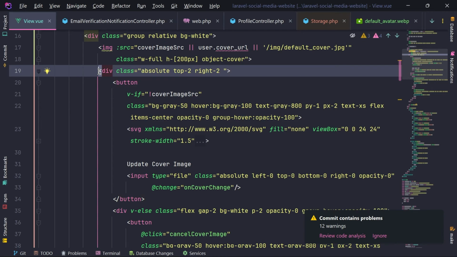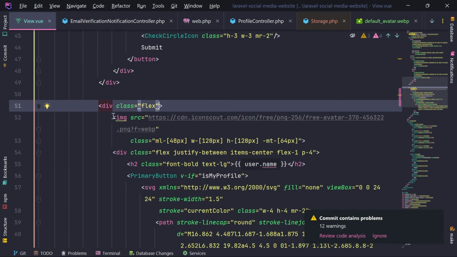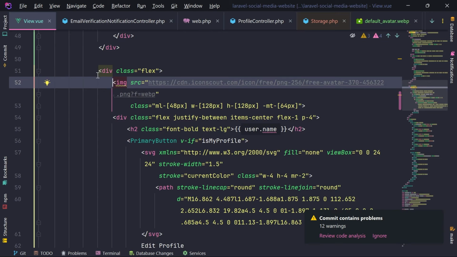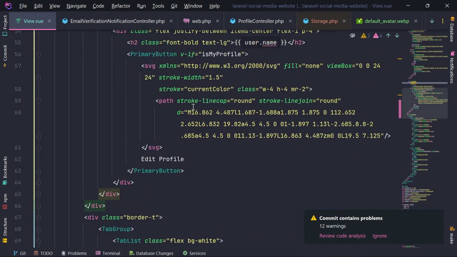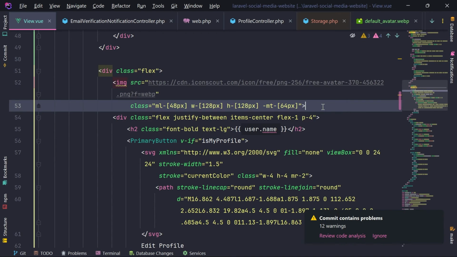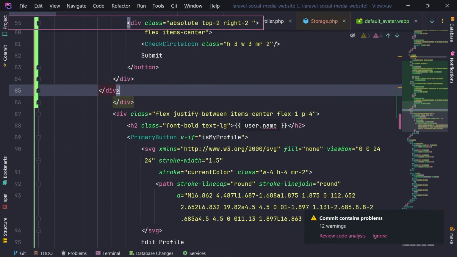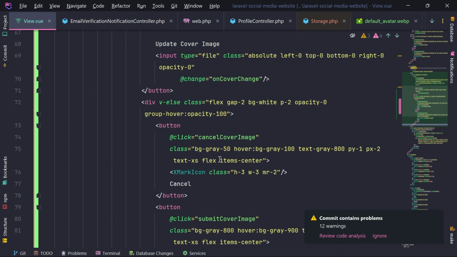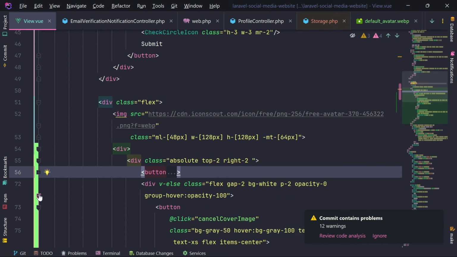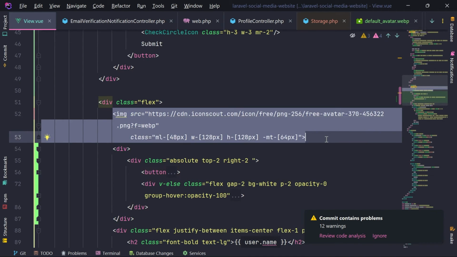Let me copy that div, which contains a lot of things. And here's the avatar image. I'm going to create a div, and I'm going to put my copied div and the buttons into that div.